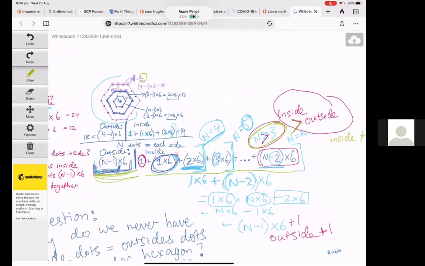You can think that there could actually be an argument that gets both cases in one go, but maybe that's beyond your level at the moment. Basically, can you see that the outside is always a multiple of 6? And the inside, well, everything's a multiple of 6 except for the 1 at the start. So we'll learn, hopefully, eventually, that something that's a multiple of 6 can never equal something that's one more than a multiple of 6.